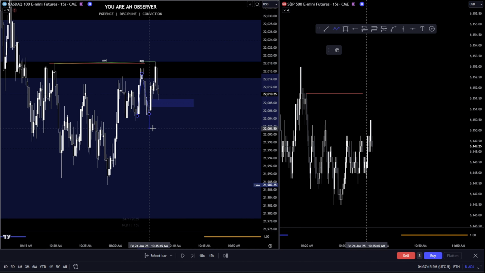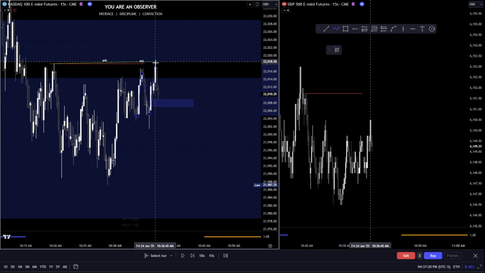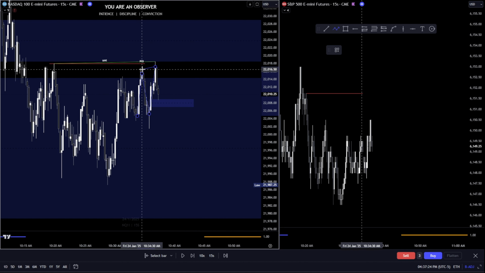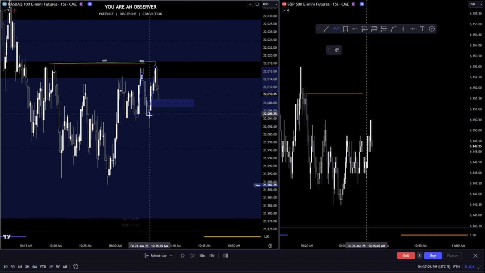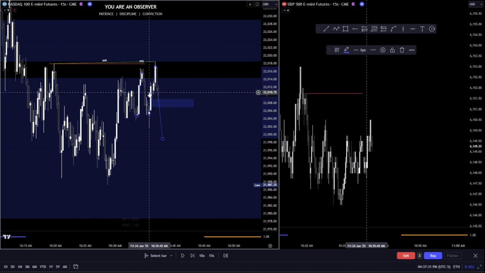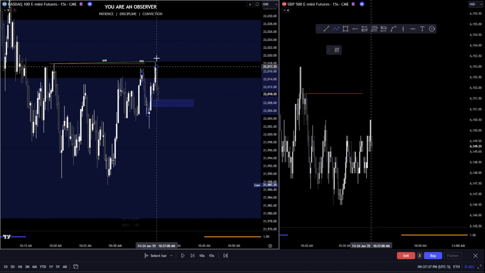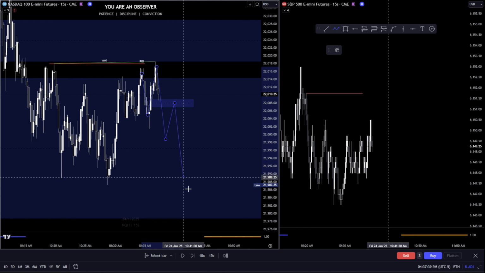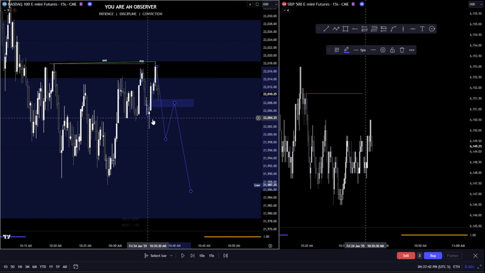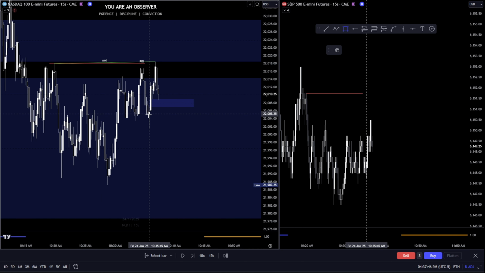I know this is a bit dodgy. It's a lot better if it closes below the low, and then it comes back up. So it makes another low, higher high, lower low, higher high. And then if it does this, that's pretty much what you're looking for. But even if it's just a simple lower low, higher high, displacement, bang, and then off you go. So there's a breaker down here by itself, and I'll mark this out on its own.